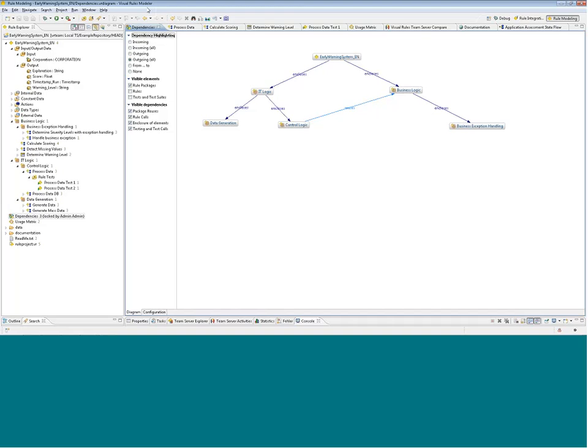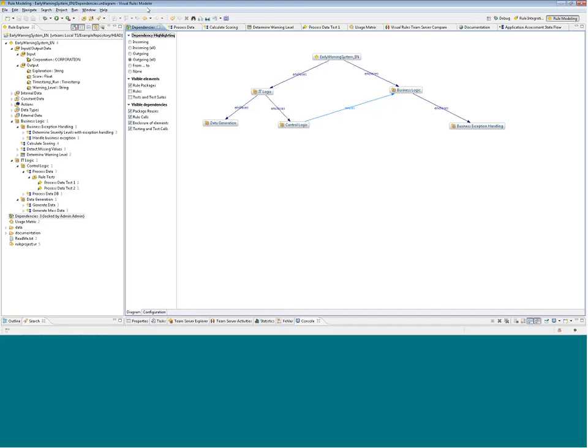So what we see today is the modeling environment of Visual Rules. Visual Rules is a business rules management system, and it provides an especially intuitive graphical approach to business rules management. What we are going to see today is an early warning system. It's just an example for operational intelligence.